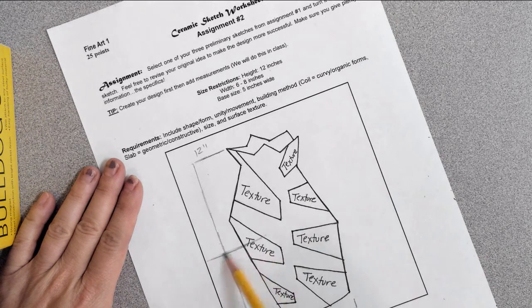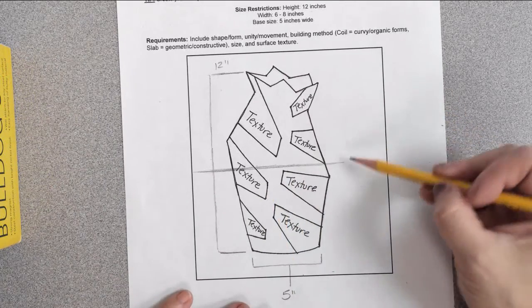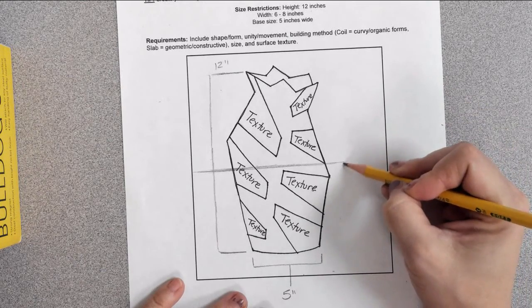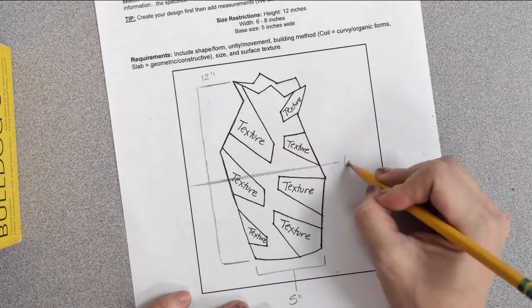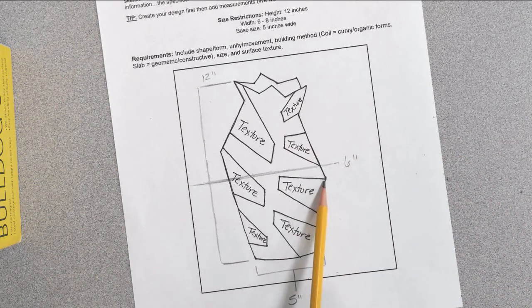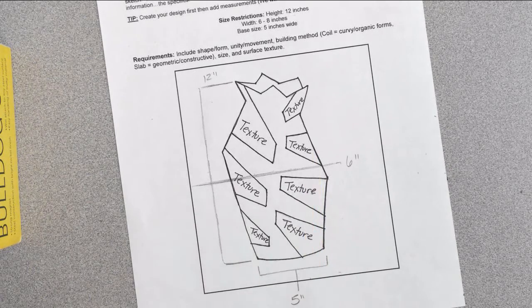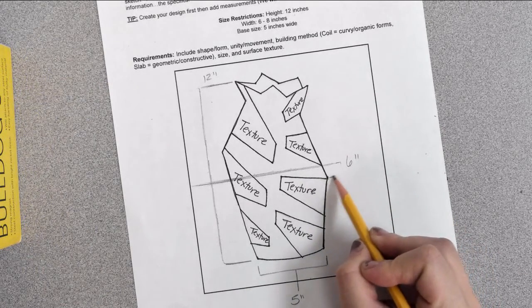I'm going to draw a line across my sketch. If that's my middle, how tall is this? 6 inches. Okay. So that point is 6 inches. I'll go ahead and indicate that. Now if you look, this bend that I have, does that happen below, at, or above that 6-inch mark? Below. Okay. So give me a number that you think I could guess that this is.